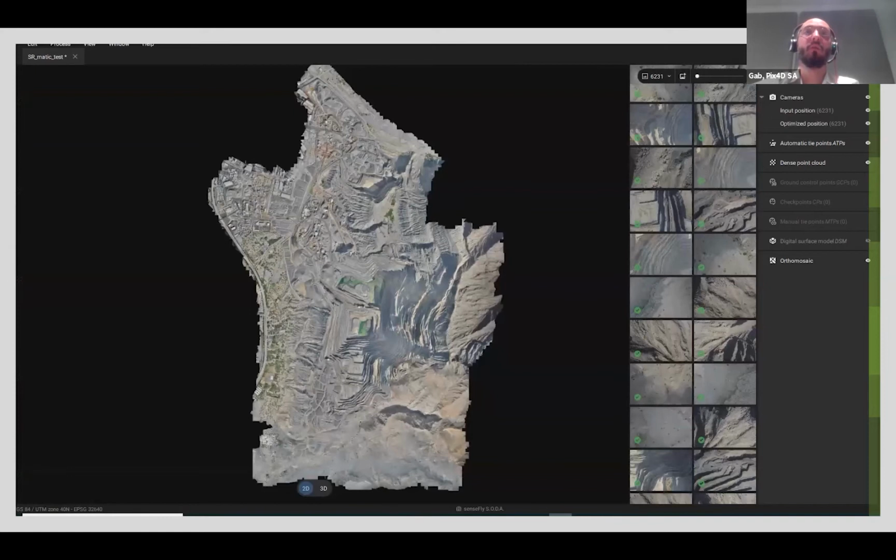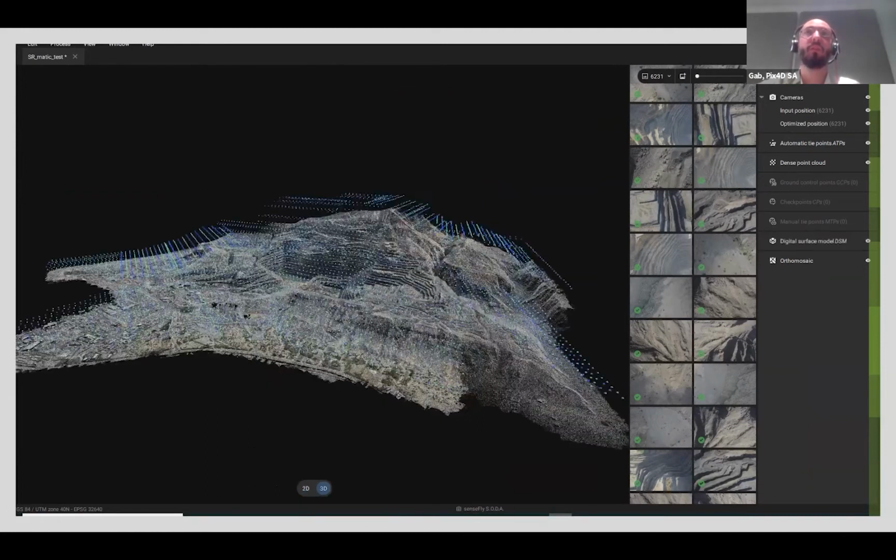So this is a global orthomosaic. As you can see, all the images have been calibrated, and the interesting thing here, it may sound a bit big in terms of hours of processing, but the entire processing took 31 hours. Whereas previously, the global turnaround from images to results was about 120. That's a pretty good amount of time saved.